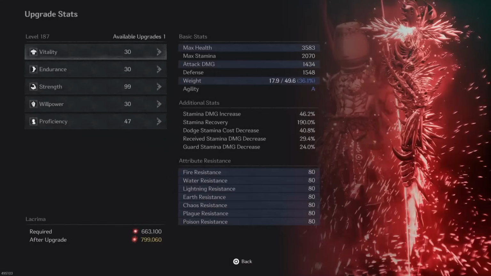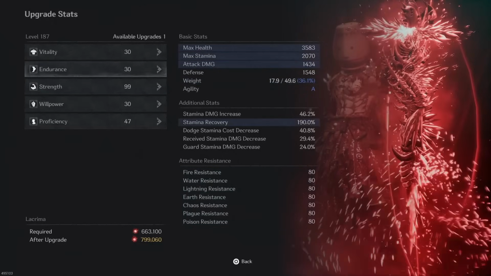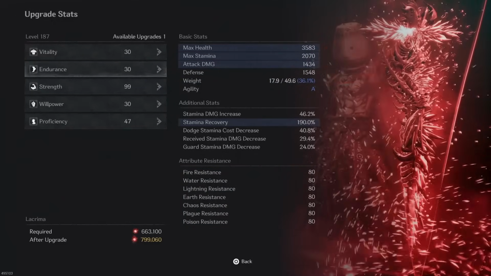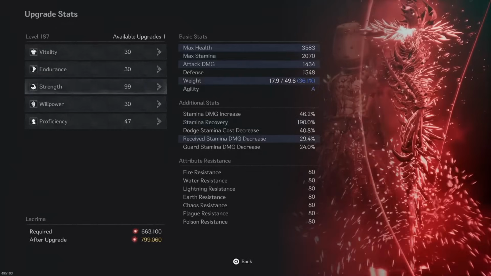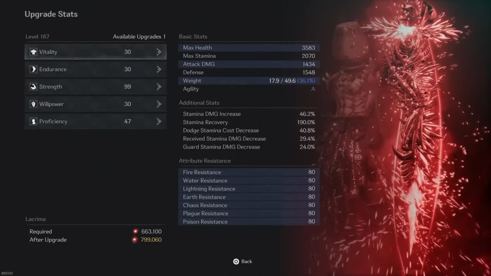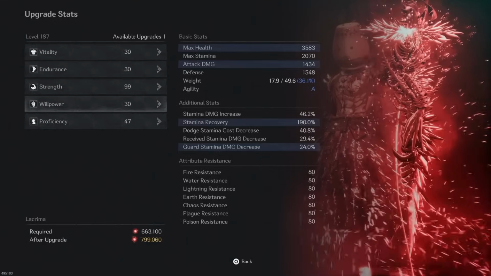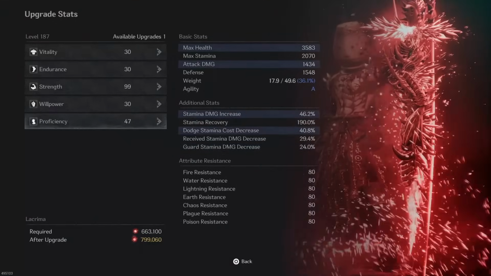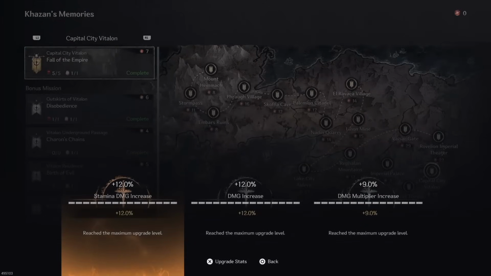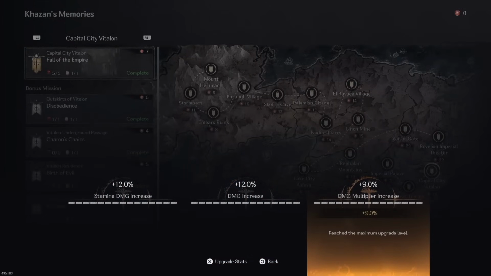As for point allocation, you'll need 20 points in Endurance. This build needs 2000 stamina to work. If you don't have this, then you won't go infinite. 99 Strength for the most damage. Everything else is optional. You could copy my spread, as these are the thresholds for Vitality and Willpower before you hit diminishing returns. Khazan Memory wants damage increase and damage multiplier increase maxed out first, then stamina damage increase.